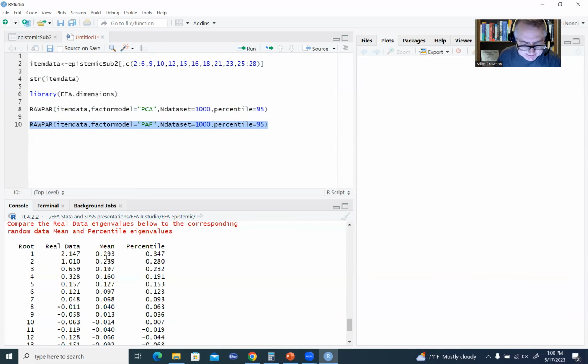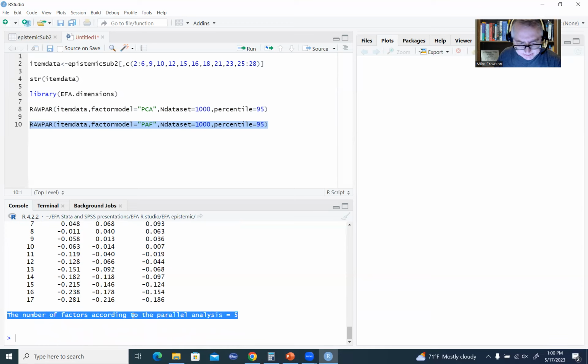And you'll see that essentially where things break off is after the fifth factor. So in fact, the number of factors according to parallel analysis using this method is 5. So right now, one of our parallel analyses is suggesting 3 factors. The other one is suggesting 5 factors.